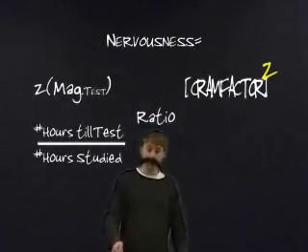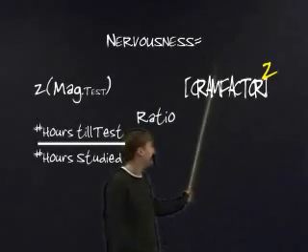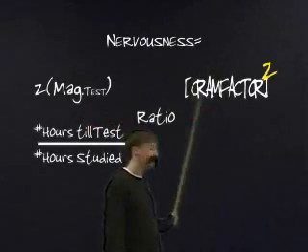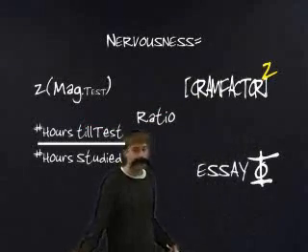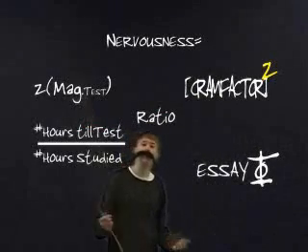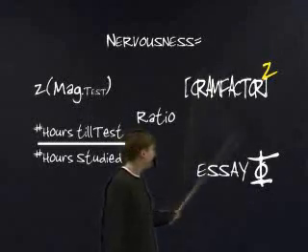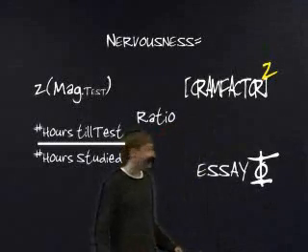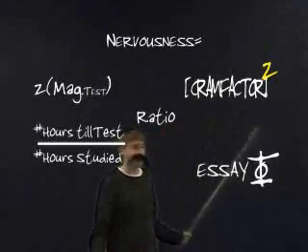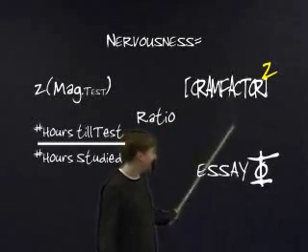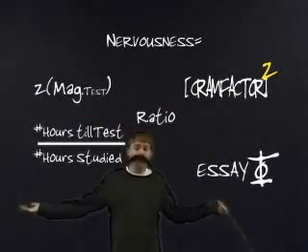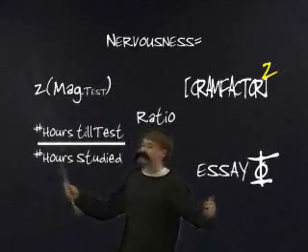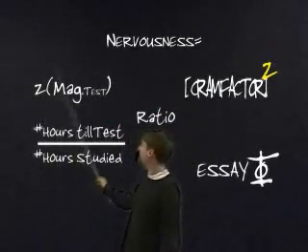Now, once we have that, we either take the plus or we're taking the minus of the essay. Now, an essay might cause you more problems, more nervousness, because it's something you didn't expect. But if there's a minus essay, there's no essay on the test, so I guess you could say this minus essay would turn out to be a plus, eh? That's pretty funny. Now, that is the equation for the nervousness.